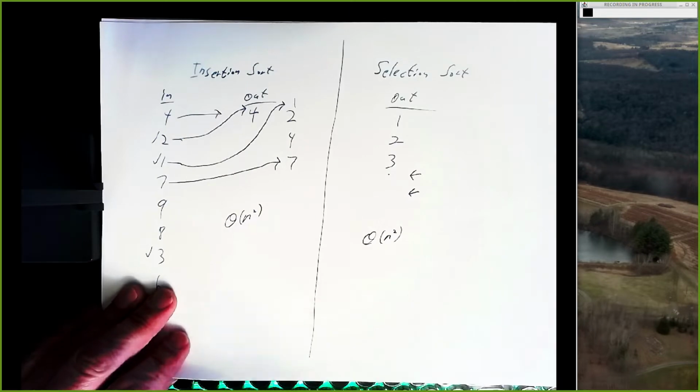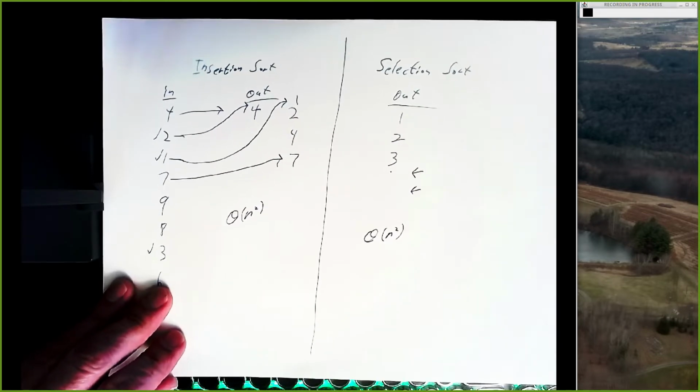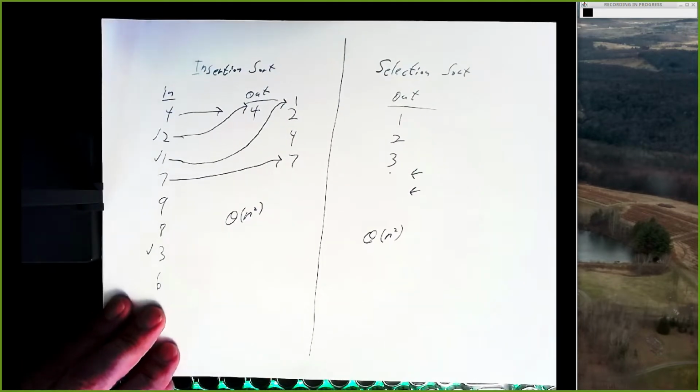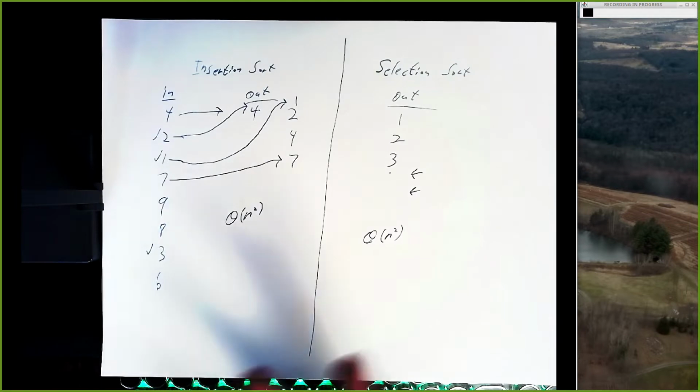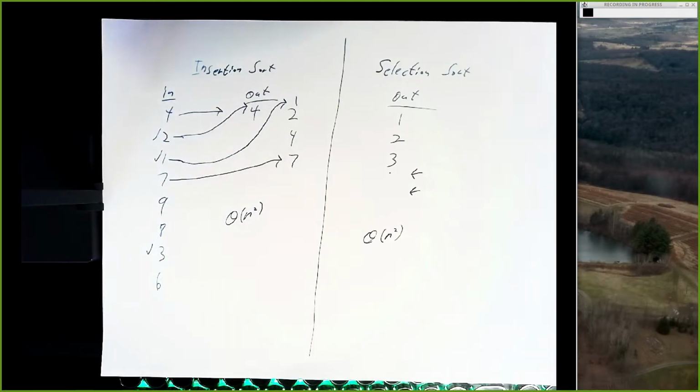All right, so good for a quick and dirty implementation, but not good for a trillion pieces of data, which would take 10 to the 24th operations, and I don't think there's that many milliseconds in the expected life of the universe. So not a good sort choice.